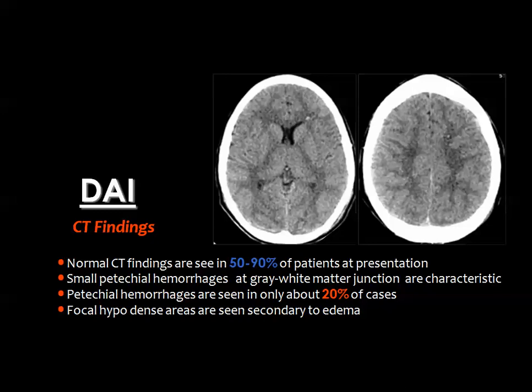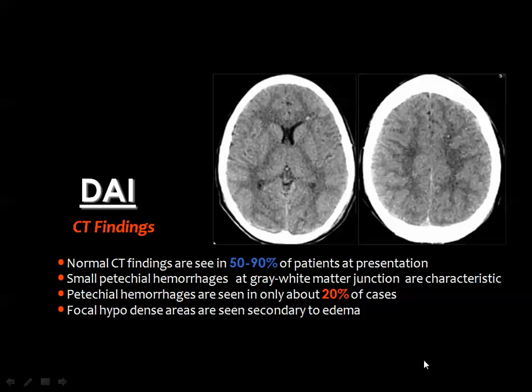These are the typical locations. So, with a history of trauma, if you look here carefully, you can see this focus of blood and this focus of blood. In spite of these minor injuries, the clinical presentation of the patient is not corresponding to these minor injuries. Then in many cases, you can see that the brain CT is normal at the presentation. Then after a follow-up CT scan, you can see petechial hemorrhage in the characteristic locations.